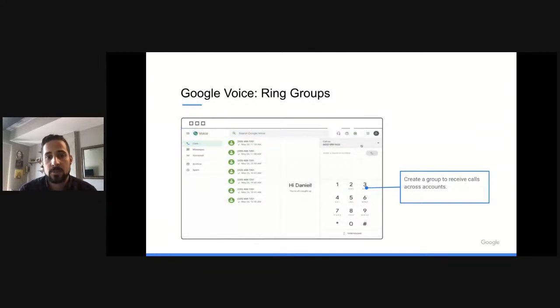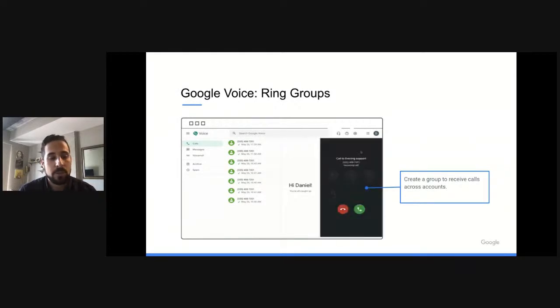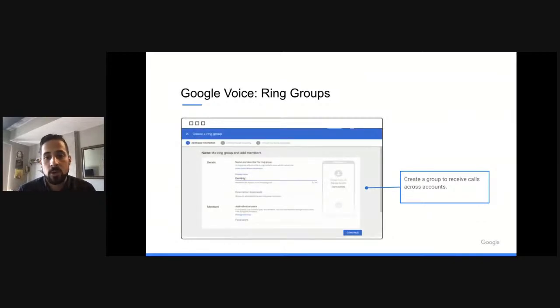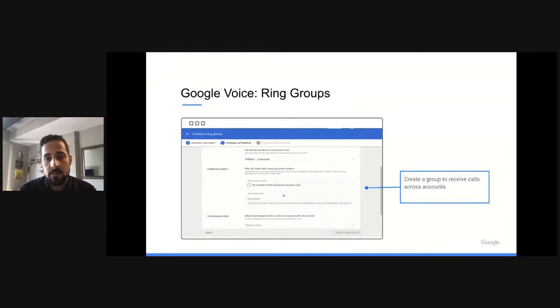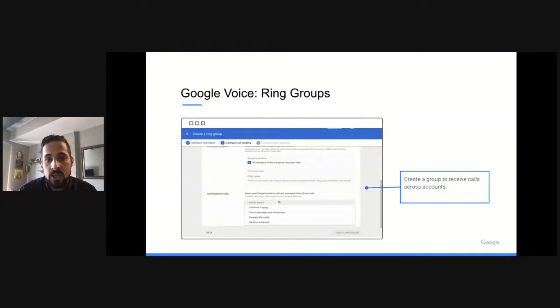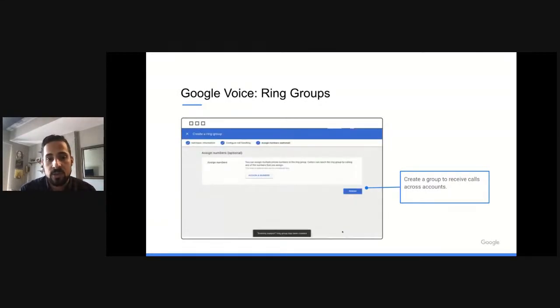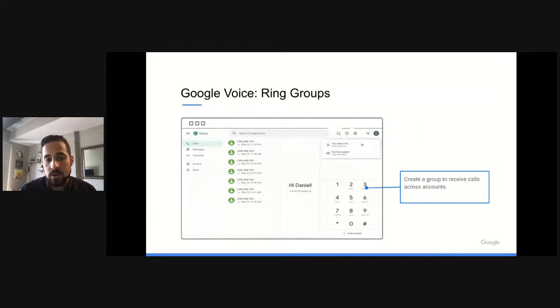This is particularly useful if you're working for an organization that has multiple people answering calls and responding to your stakeholders, and you want to make sure that everyone is synced up with the same system and is able to respond to those inquiries as a team. You're able to create groups where you can receive calls across those accounts. You can even assign and turn on and off who's going to receive those calls during particular hours.